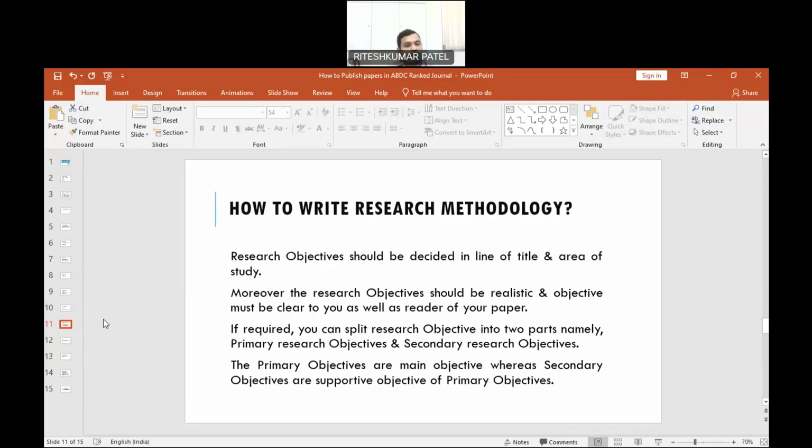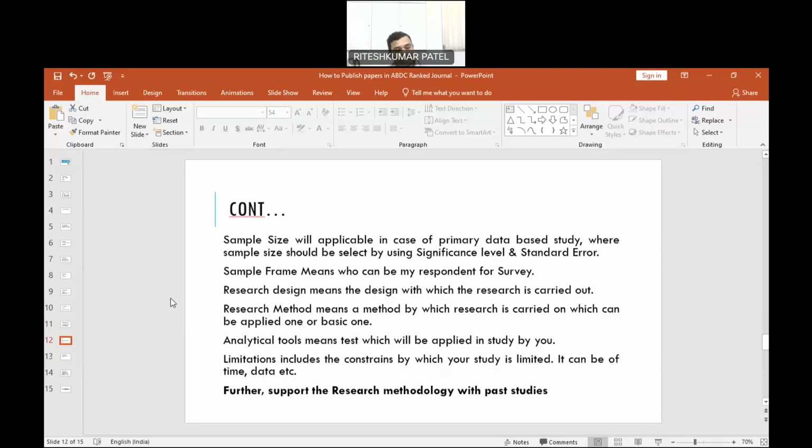Now not only the objective, apart from that your research methods, your research designs, your research styles, everything you need to decide very carefully. Your research design basically includes the research directions that you are following. Okay. Then you need to decide whether your research is applied research or basic research. Basic research is all about exploring the topic at the very nascent stage, and applied research is all about applying some model and examining the crux of that outcome. Okay. So you need to take care of that very well. Apart from that, you need to decide the sample and all that very well, which I'm coming to further.